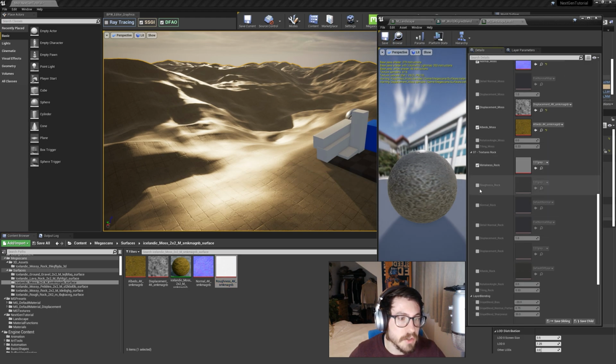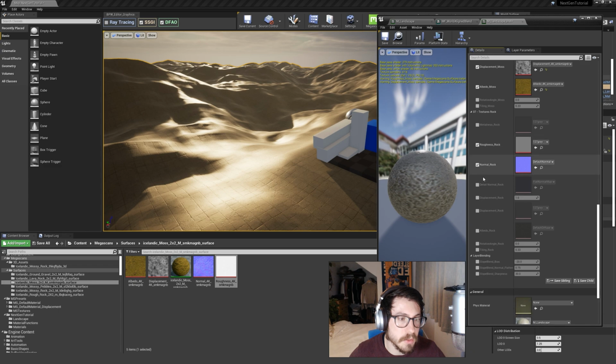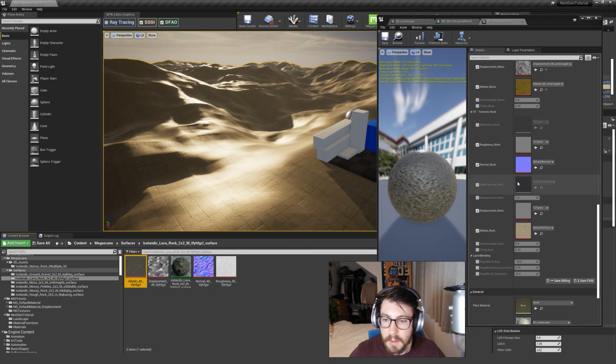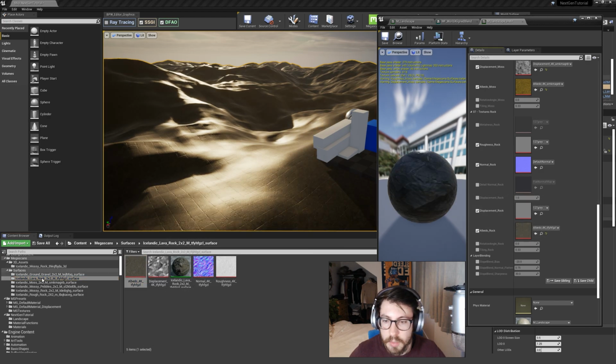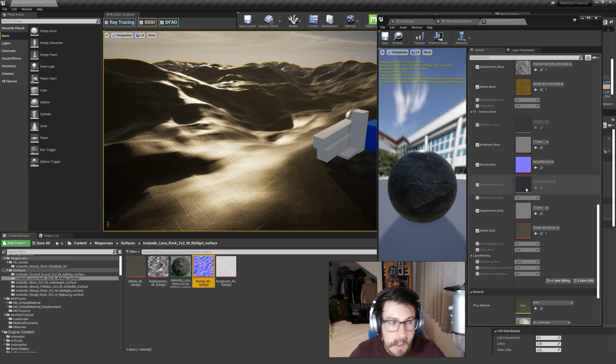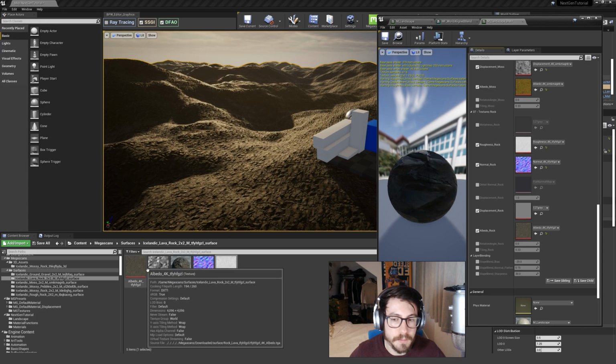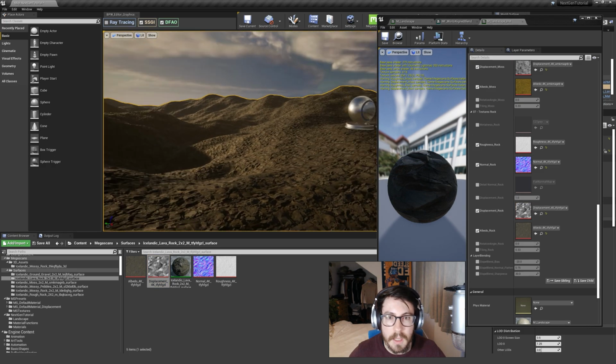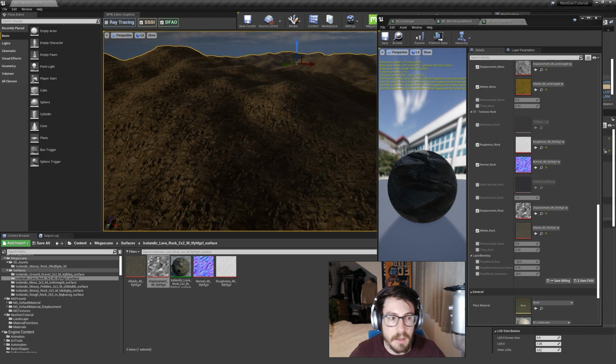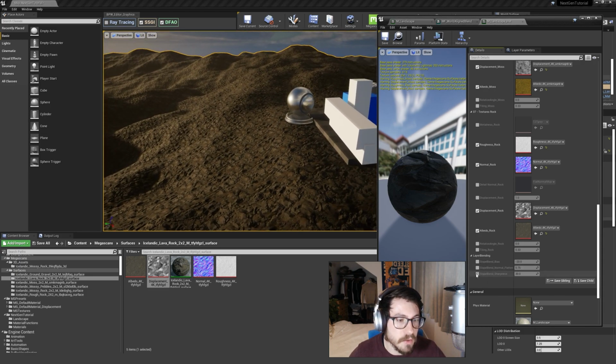And then for the rock textures, we want to assign the rock textures as well. Metalness we don't need. Displacement, albedo. Just gonna choose a random rock texture. I'm not sure which one is the good looking one, but we can always change that later on. Right now, it doesn't seem to be doing anything, the slope blending. So let's just alter some of these slope blend materials slightly.